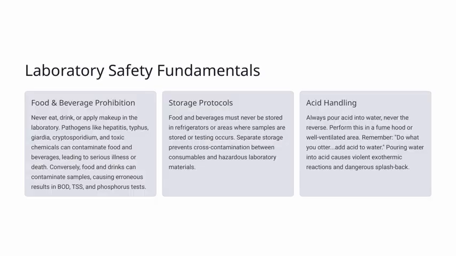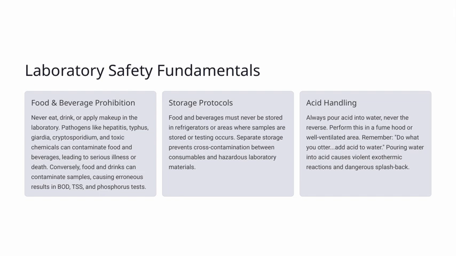Let's talk about some fundamental laboratory safety rules that are crucial for everyone's well-being. First, food and beverage prohibition. It's really important that you never eat, drink, or apply makeup in the lab. Pathogens like hepatitis, typhus, giardia, cryptosporidium, and toxic chemicals can easily contaminate food and drinks, which could lead to serious illness or even be fatal. On the flip side, bringing food or drinks into the lab can also contaminate our samples, causing inaccuracies in tests like BOD, TSS, and phosphorus. So, keeping food and beverages out of the lab is essential for safety and data integrity.